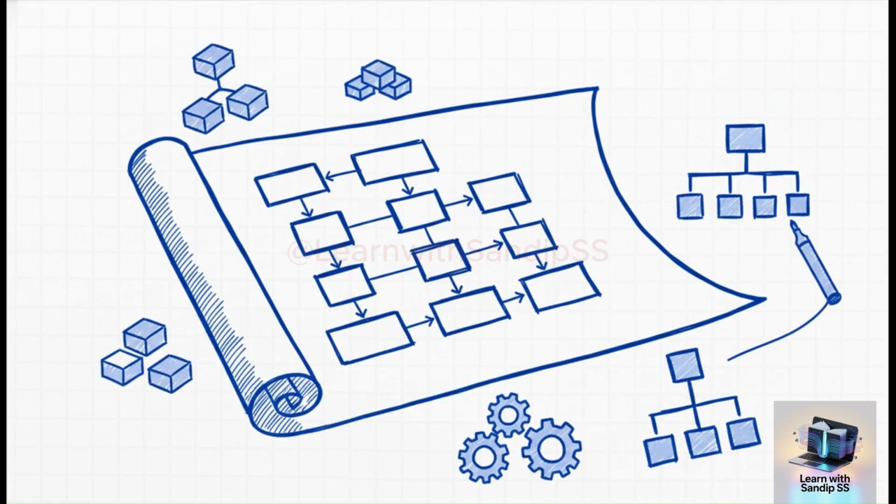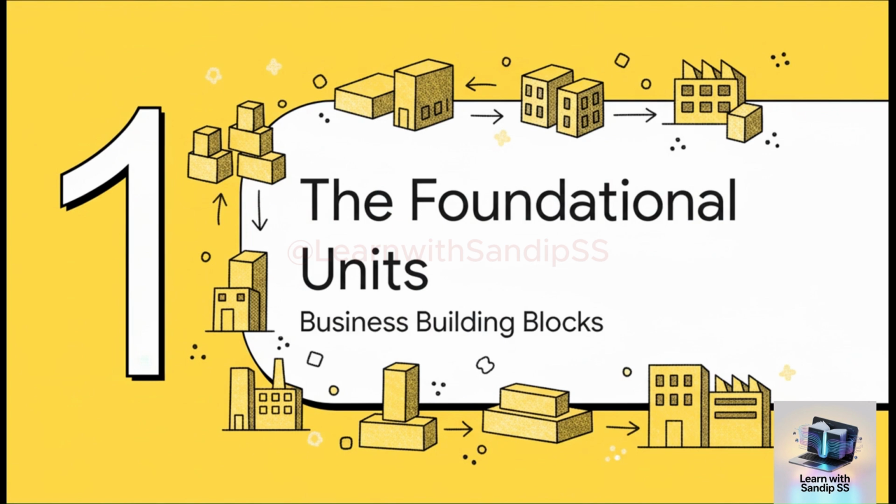Well, the answer is they have a blueprint, a really, really solid digital blueprint. And in the SAP universe, that blueprint is built using something called organizational units. These are the specific pieces that define the entire structure of the company inside the system. Okay, so how do we actually build this thing? Well, you don't do it all at once. It's built piece by piece, block by block. So to really get the big picture, we've got to start by looking at each of those individual building blocks.